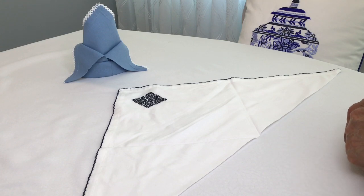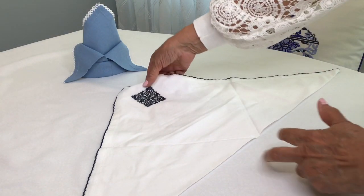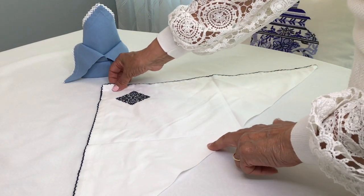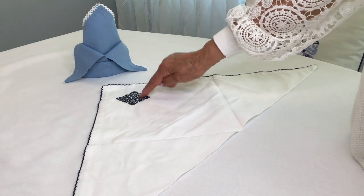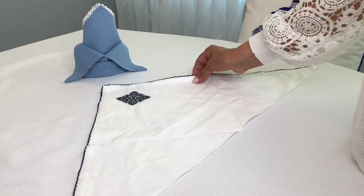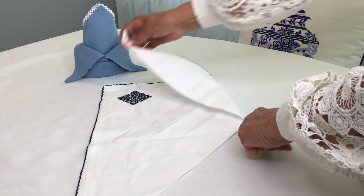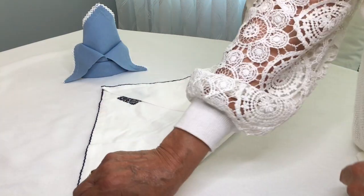As promised, I will be doing a crown napkin fold. The first thing I've done is folded my napkin in the shape of a triangle. If you have a monogram or a design, it should be on the right side of the napkin and at the very top. I'm going to take your right corner, bring it towards the center at the top, do the same on the left.